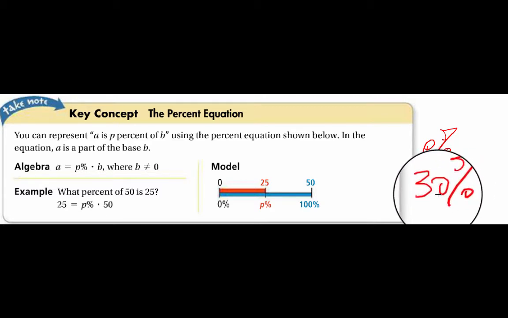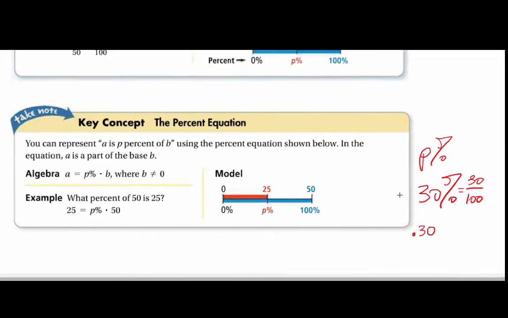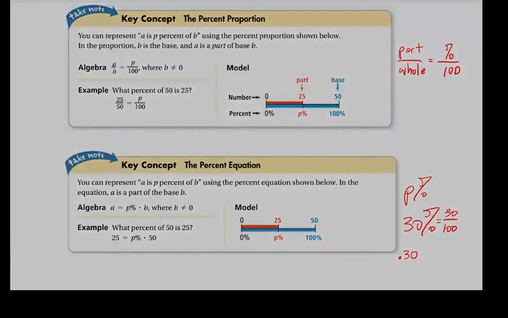this is actually useless in a calculation, the 30%. If we're trying to find 30% of a number, we actually have to convert the 30% to a decimal, which would be 0.30. So what you don't really see in the percent equation is that this 30% really needs to be thought of as 30 over 100. That's why I prefer the percent proportion, because that 30 over 100 is built into the proportion. You don't have to think about changing it to a decimal. It's already happening in the percent proportion.